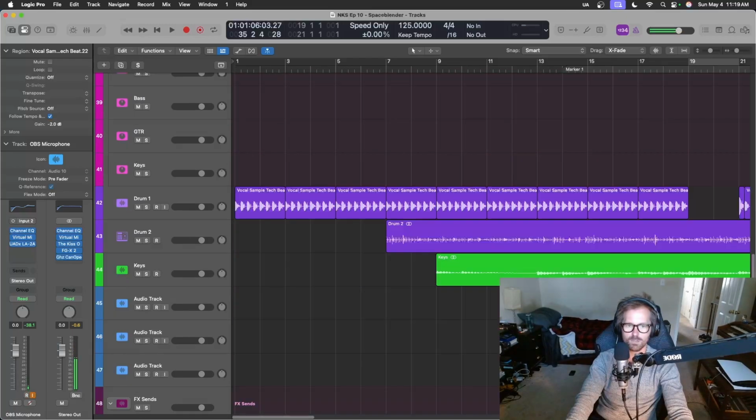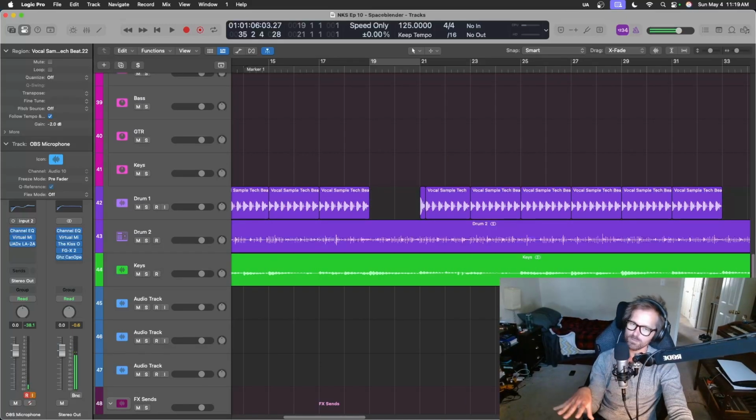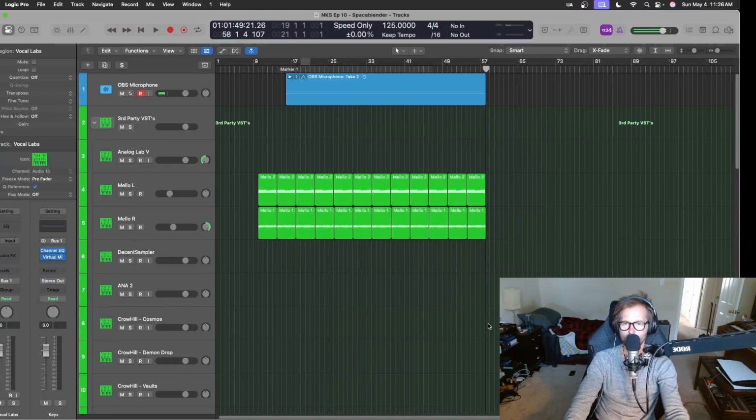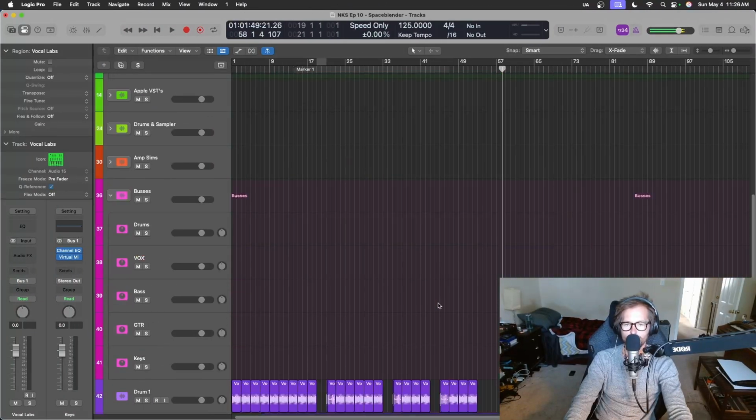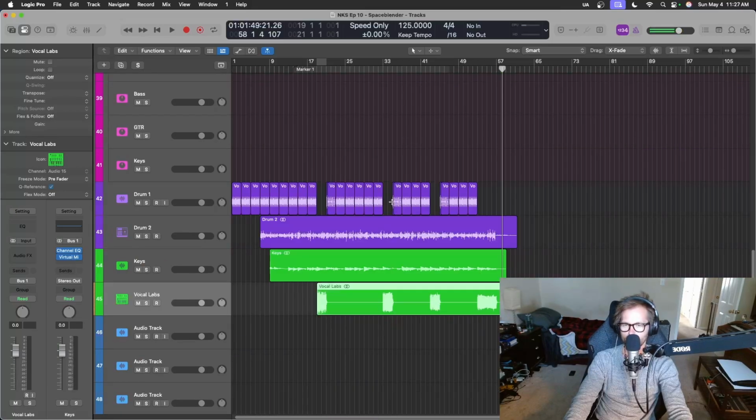I'm gonna go hunt down a riser sound to put through here, and when I find one, I'll come back. Okay, we are back. I ended up using a vocal sample from the Analog Labs, which have some really good choir sounds. I always forget they have those. So let me get rid of this dead space. I'll show you what I got, and I'll explain what we're gonna do.